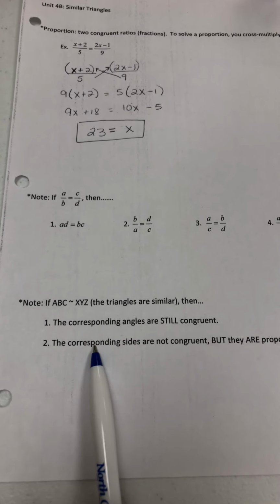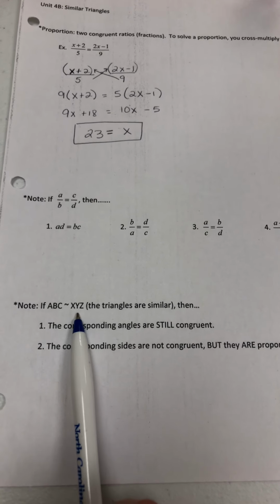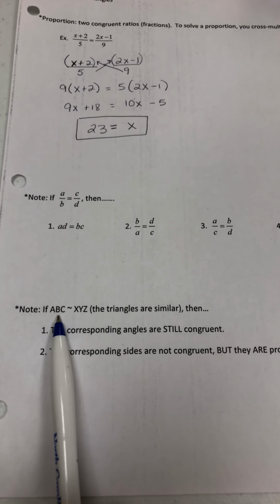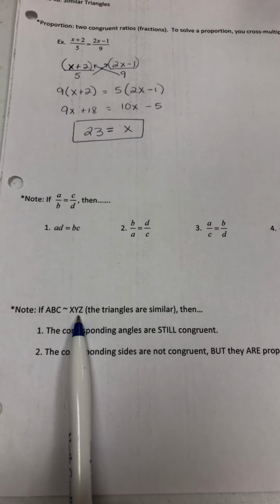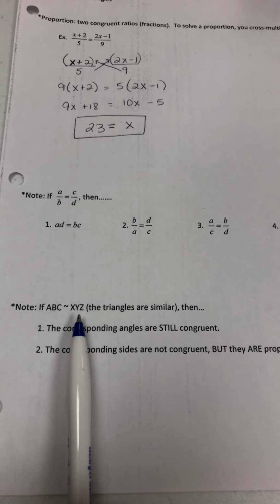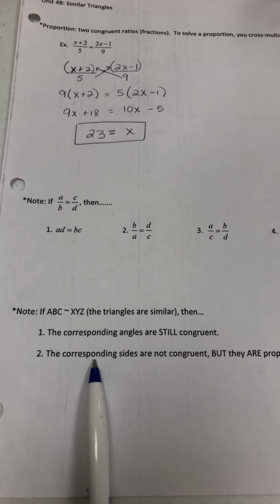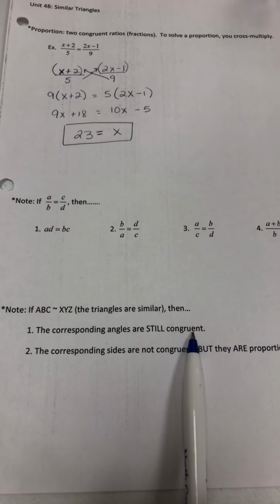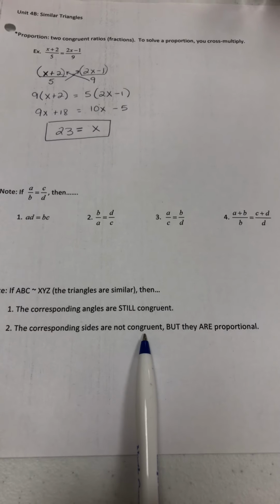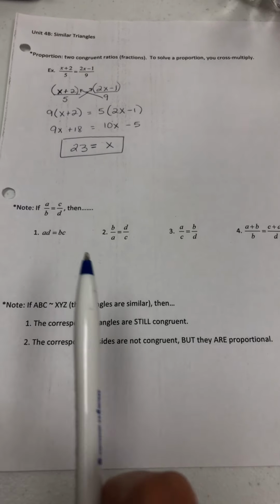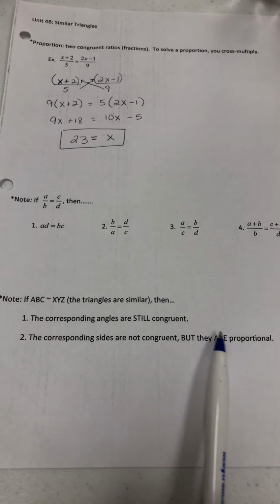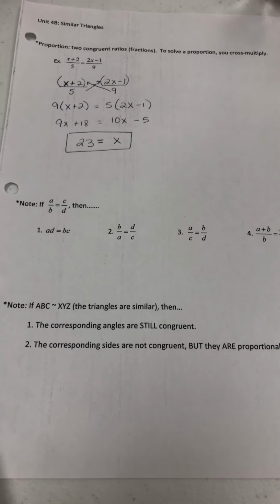Okay? This last note here is going to take us into what we're going to be doing tomorrow on similar triangles. This little symbol here just means similar. So if triangle ABC is similar to triangle XYZ, that means that they're like dilations. One is just a smaller version or a larger version of the other. If they are similar, that means that all of your angles are still congruent to one another, but the corresponding sides, instead of being congruent, they are proportional. This is the reason we're studying proportions and how to cross multiply, because proportions are very important for what we're going to start tomorrow when we look at similar triangles.